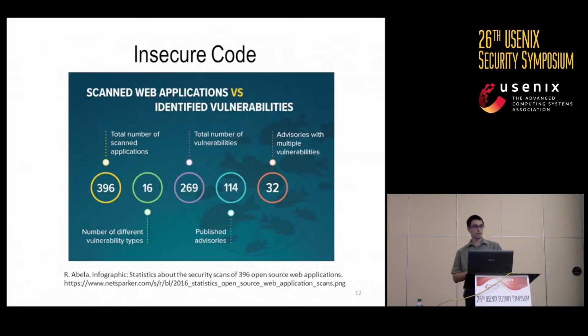With this problem in mind, you see some people choosing to write their own access control policies. And that's typically where you get into trouble and you see these database leaks. There was a study done of 396 open source web applications over the course of 5 years, and it found about 269 vulnerabilities. Some of these are very simple vulnerabilities, such as SQL injection, where with proper access control rules and enforcement on the backend database, you could have avoided these kinds of leaks.